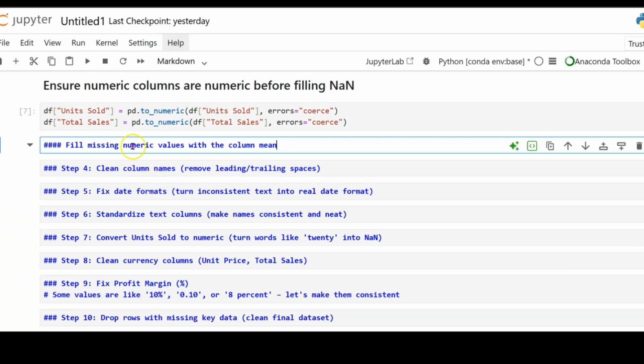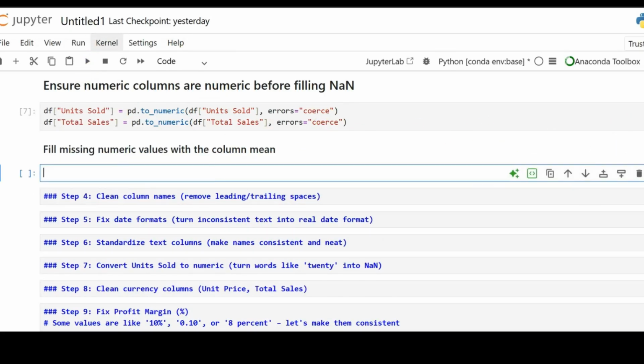So now we're going to fill missing numeric values with the column mean. This is how you will be able to fill any missing numeric values. Sometimes a good practice is just to fill your numeric values with a mean. So we're going to do this for both units sold and total sales.